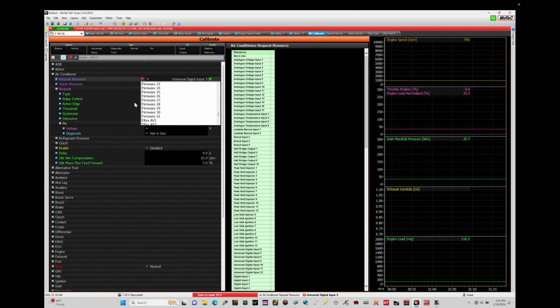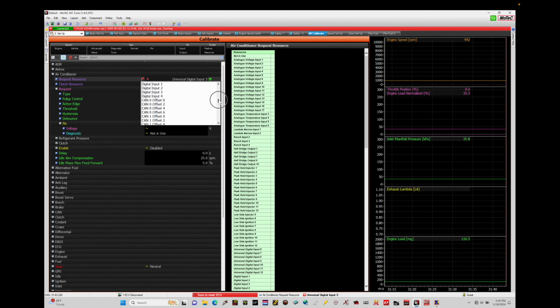I'm not going to get into assigning any of the firmware options because I've simply built a jumper harness from my vehicle to this universal package and universal box. So I'm just assigning the actual hard switch from the dash that's present. Now the switch is going to be sending a ground into the Motec, so it's a ground signal in. You may have a switch that sends 12 volt in. It's going to depend on your particular wiring on your vehicle or how you've configured everything.